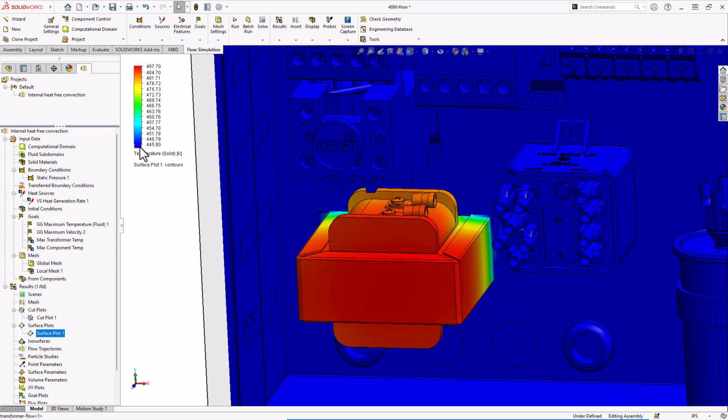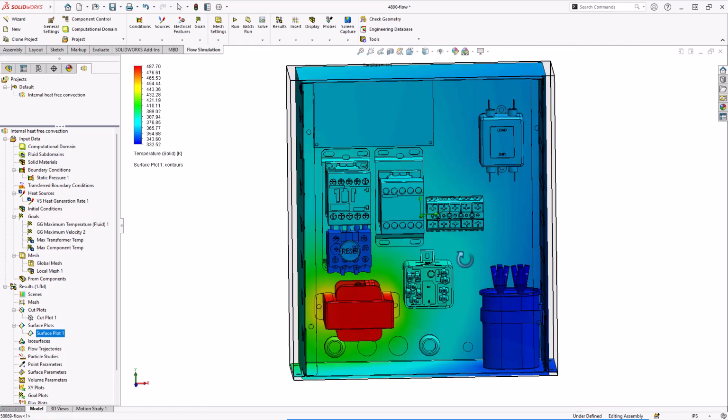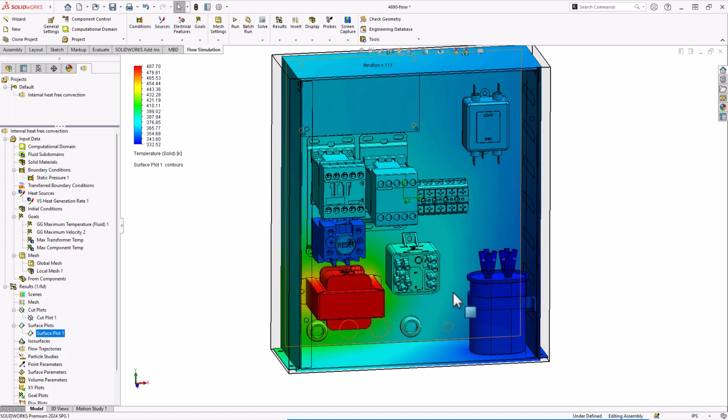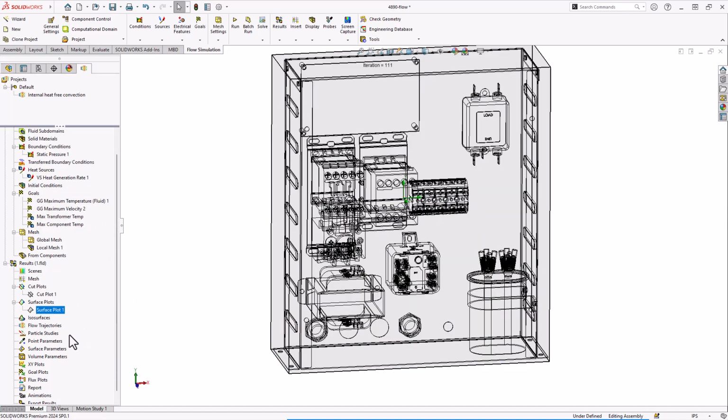The little block at the end of the color chart indicates there is more information to be seen. And if you ever want to return back to where you were, you can reset to the global minimum or to the plot minimum. So if you're not seeing a very good or useful range of colors for what you're interested in, that's a good time for you to take a look at that color chart and adjust it if needed. And you might even put in a surface plot for your hot areas and a surface plot for your cold areas, right? Or an overall. Just depends on what you're trying to communicate or what you're trying to investigate.